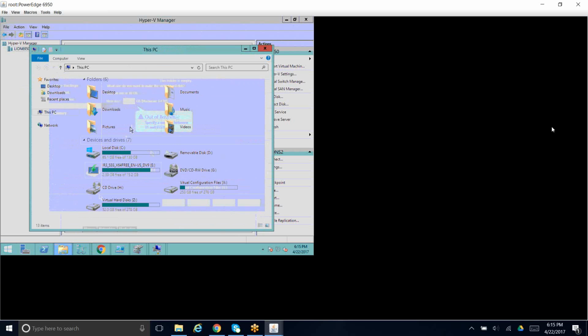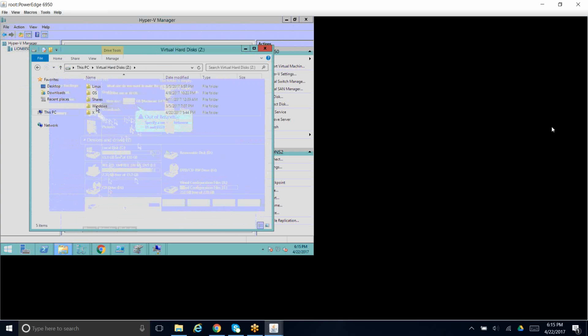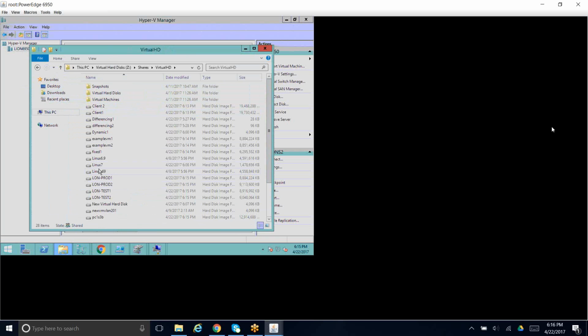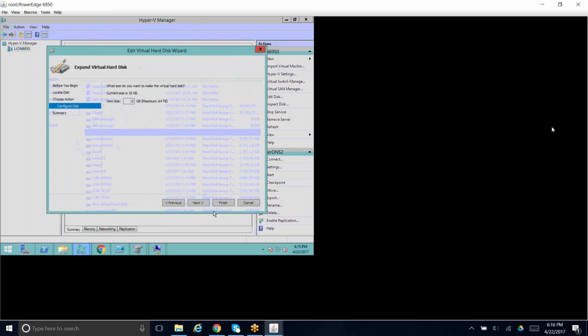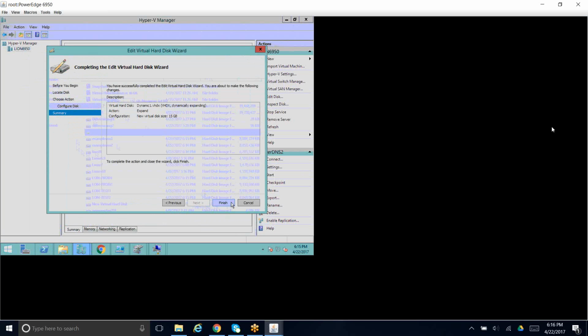And on this dynamic disk, note down the space it's showing, 104096. Finish.